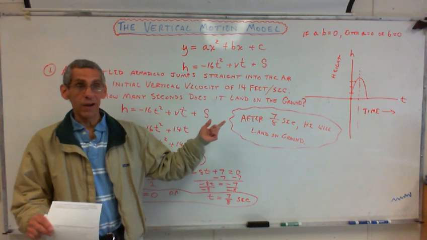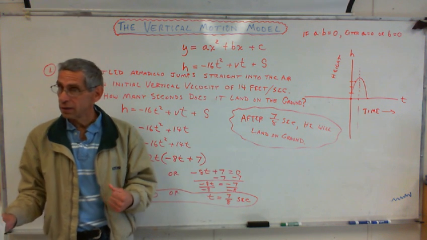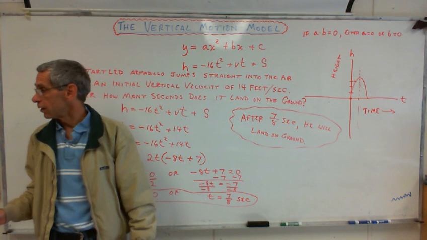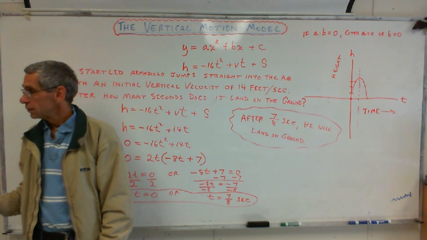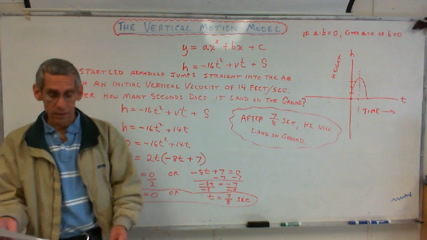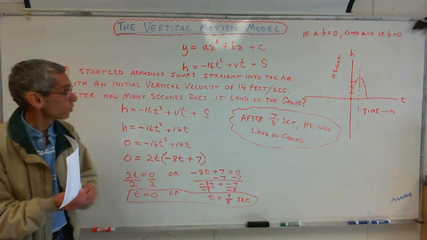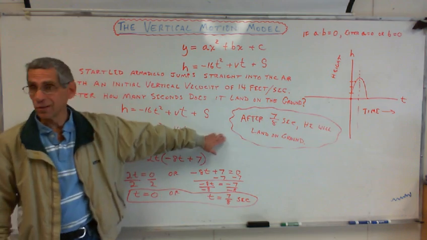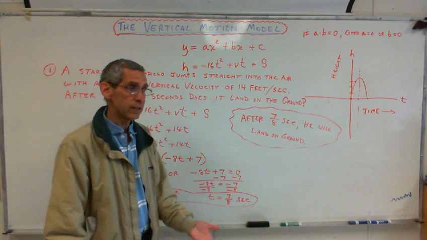If I asked you to find the vertex, you would now know how to do it. You would plug 7/16 in for t, and you would use a calculator, right? It wouldn't be that hard to do. It would be pretty easy to do. But that's not what they're asking, so I'm going to just stop with this. This is all they ask. After how many seconds when we answered the question? So fist of 5. Does it make sense?